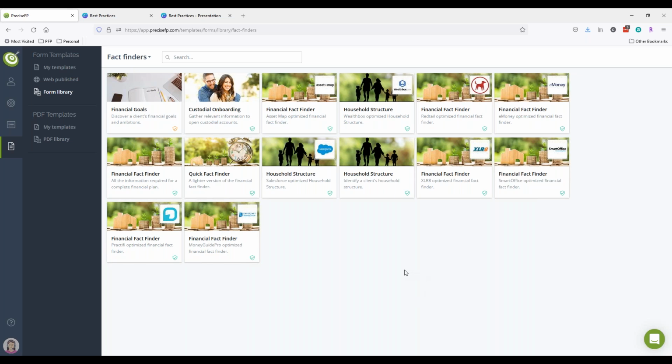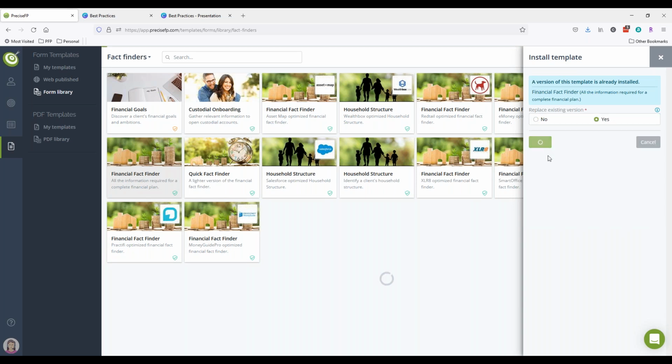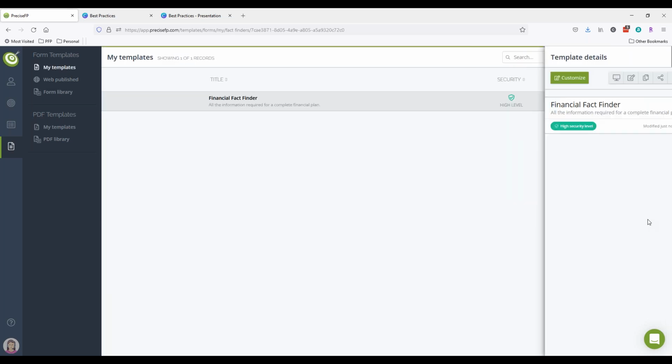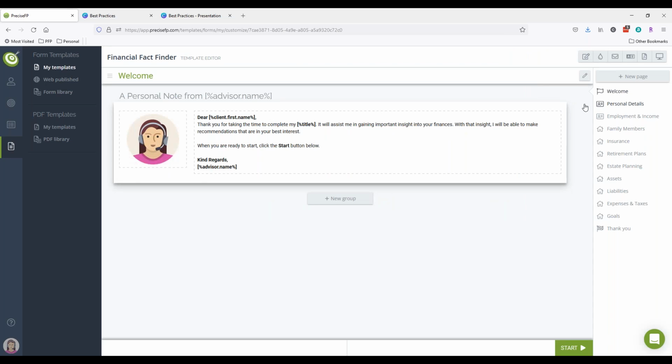So always recommend starting with one of our fact finders. You do not have to use them as is, which is definitely something we pride ourselves on, as being a fully customizable solution. So even though, and I'm just going to pick on this fact finder here, I'm going to install a brand new version of it, we have a load of pre-built forms out here, you can certainly customize these in any way, shape, or form. And I'm going to show you a little bit into the editor what I mean about having data set fields on your template and then form template fields too.